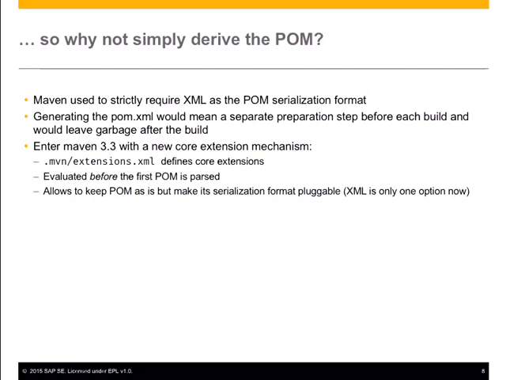The next thing is you could think about generating the pom.xml, but that would mean before each build you would have to have a generation step, and people would forget it. You would have to read a README like, how do I build? Oh, I need to generate first. And then once you're done, you would leave garbage because the pom.xml is not something you want to keep, so that wasn't really practical either.